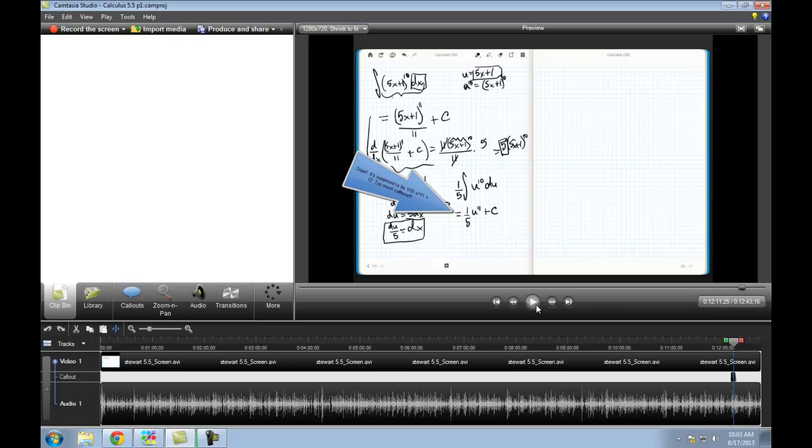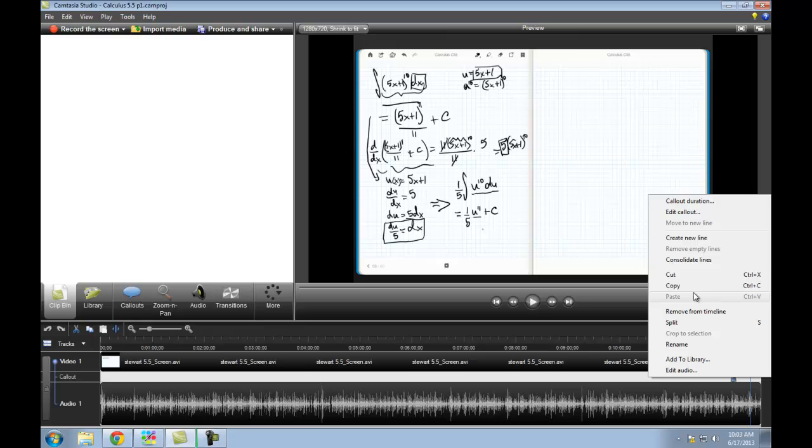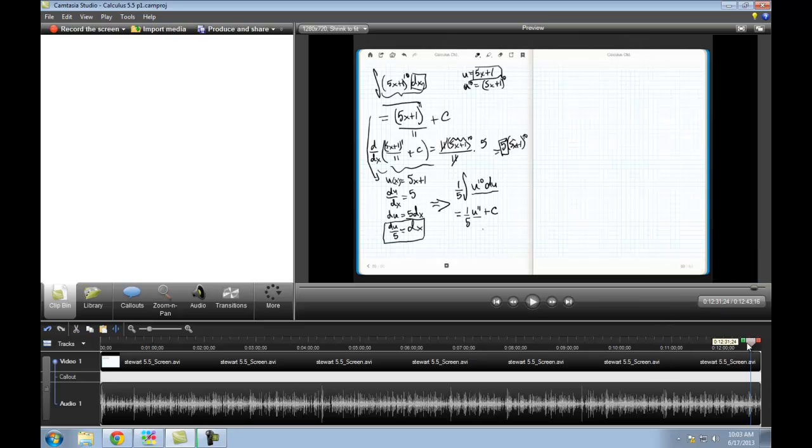I'm of the opinion that if I put too much flash in there, I don't want my kids to be distracted. I want them to be able to appreciate the content rather than the form, as it were, the function rather than the form. So let me show you how to do this real quick. First thing I'm going to do is delete this guy. So here it sits. I'm going to cut it out. Get rid of it. So the way that you do this is you figure out where you made your error.